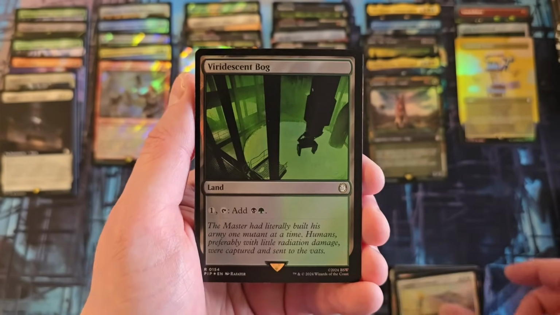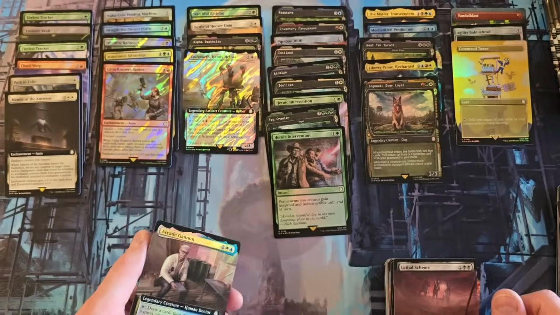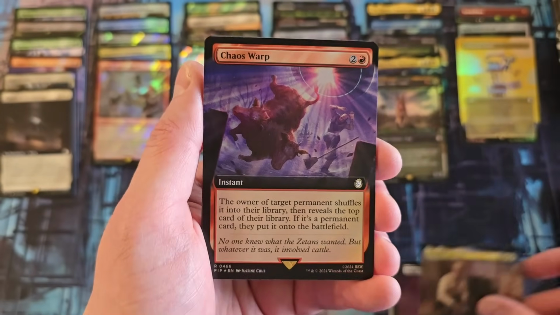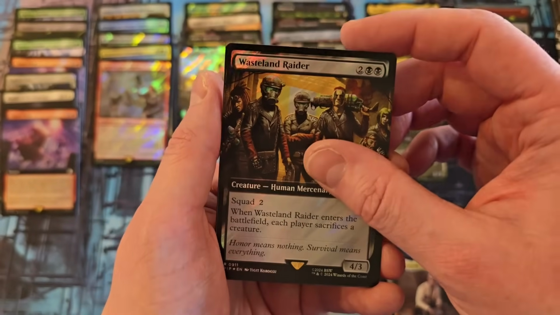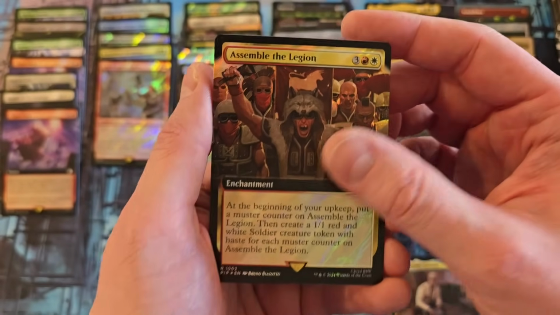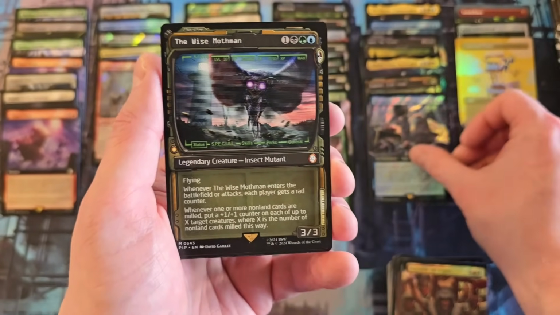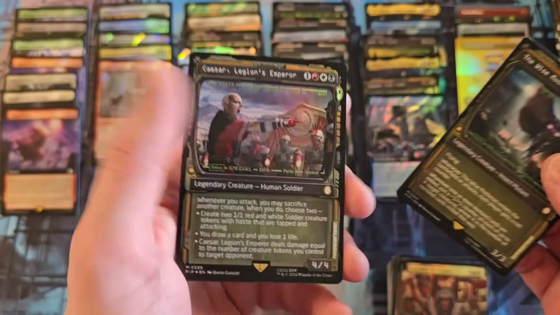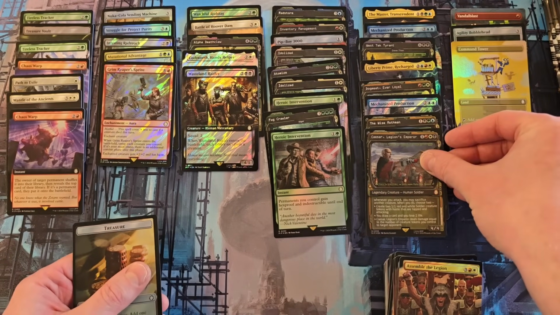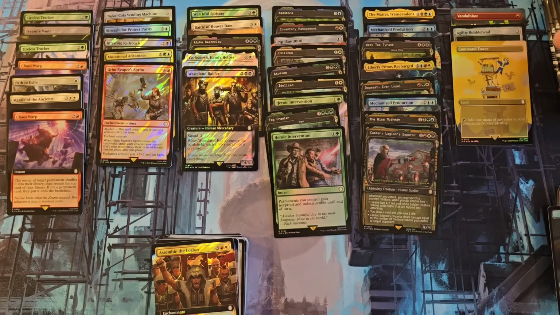Austere Command. Viridescent Bog. Nuke Launcher. Lethal Scheme. Okay, reprint. Nope. Okay, well, that's 3 Arcade Gannons. Another Chaos Warp, that time in the regular foil. Wasteland Raiders seems like a really good card. Another Assemble Legion, I guess I'll get 15 of those in the box. Mechanized Production again. The Wise Mothman, that time in the Vets. And Caesar in foil. Okay. I mean, the front face commanders are kind of not hits, actually, because you buy the decks and get them, but that's sweet.